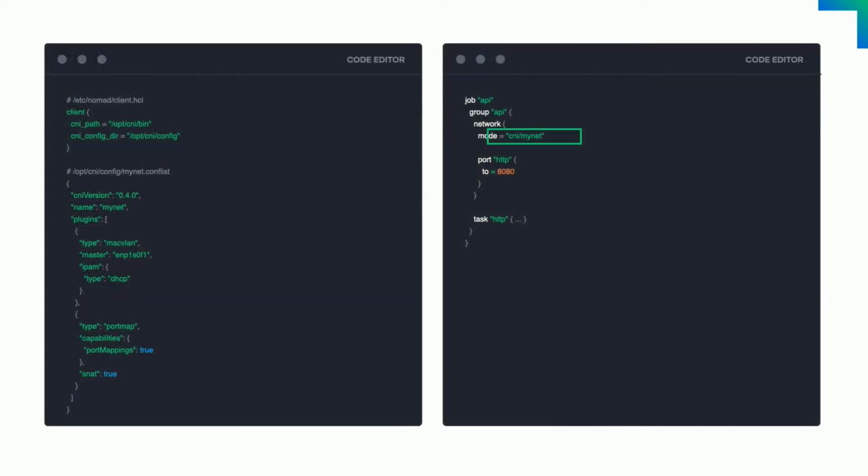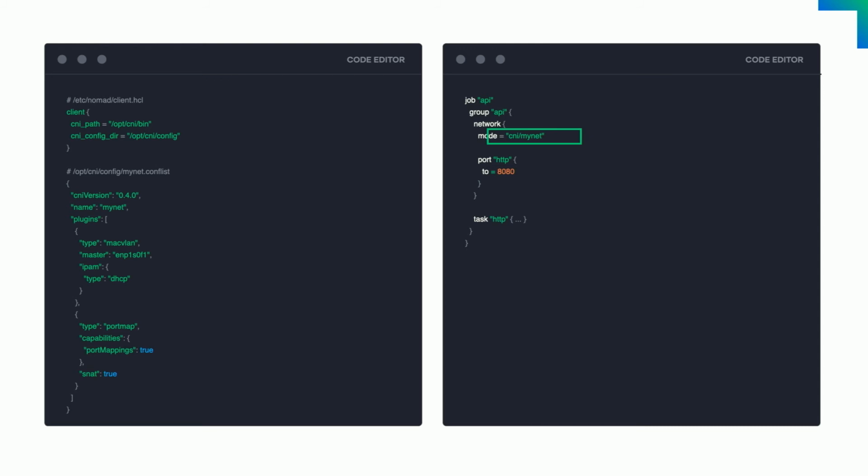So let's look at what actually using CNI in your Nomad cluster would look like. On the left is our configuration for our client. We've defined the CNI path, so the path to all of those CNI plugin binaries, as well as the configuration directory. When the Nomad client starts up, it goes through a process that we call fingerprinting, where it detects all of the different facets about the host, and one of those is CNI fingerprinting. It's going to go through this CNI configuration directory and go through each CNI configuration and report that back to the server as a CNI network that is available on this host.